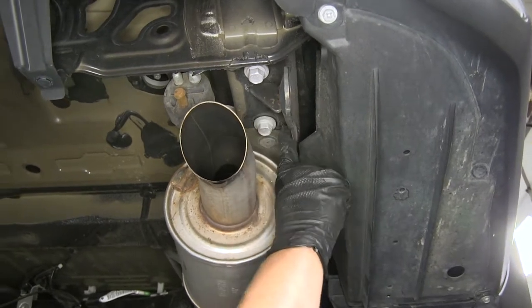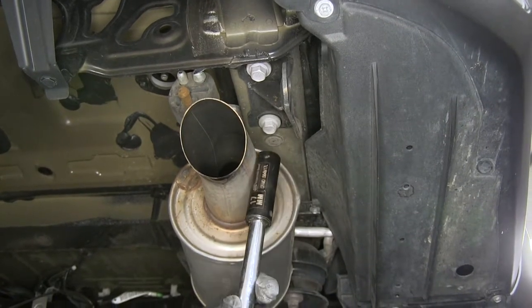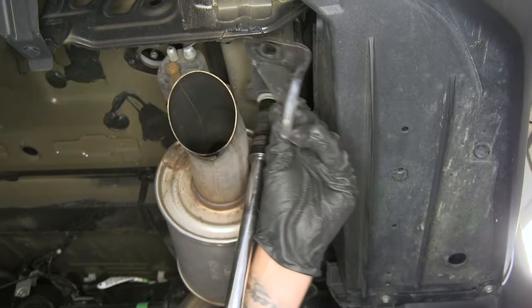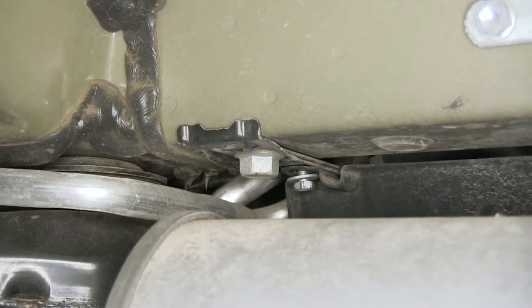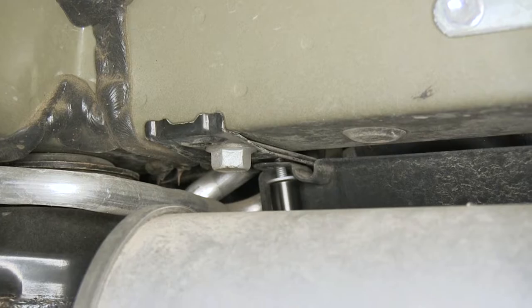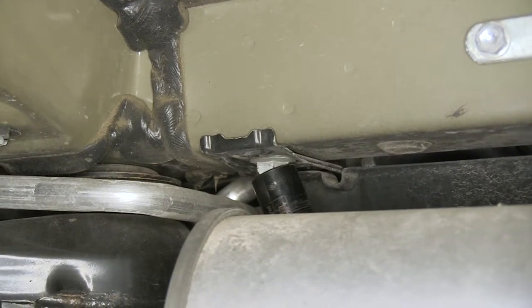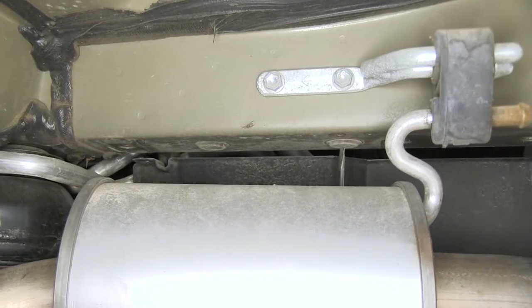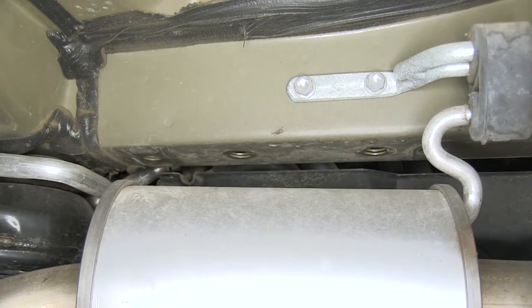We're also going to have to remove the tow hook. There will be two bolts on the bottom of the frame, just on the outside of the exhaust — use a 17-millimeter socket to pull those out. Behind those two bolts, there's going to be another large bolt and a small bolt attaching the splash shield on the side. Take a 10-millimeter socket and pull that small bolt out, then use the 17-millimeter socket to pull the large bolt out at the back. When we pull that bolt out, we pull the bracket out as well. Just like the other side of the frame, we're going to have rubber plugs here — pull those out with a flat-head screwdriver.